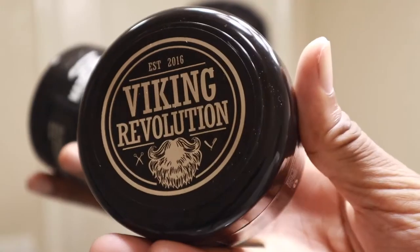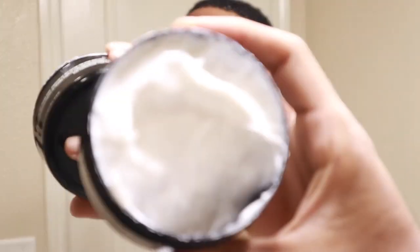Today, as you guys can see, it's another shave video but I'm sort of taking it back to my roots. This time I'm not using shave soap - I'm actually using a shave cream. The shave cream is from Viking Revolution. I don't know if you guys have heard of them, but I kind of wanted to try out the difference between a soap and a cream. I'm usually using a cream but now I'm more on a shave soap wave.